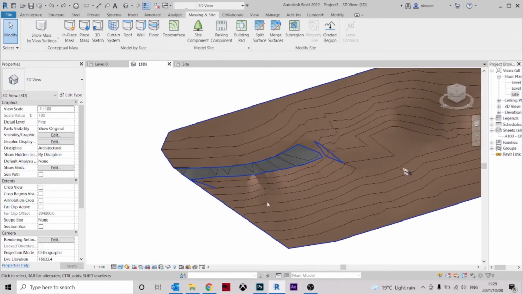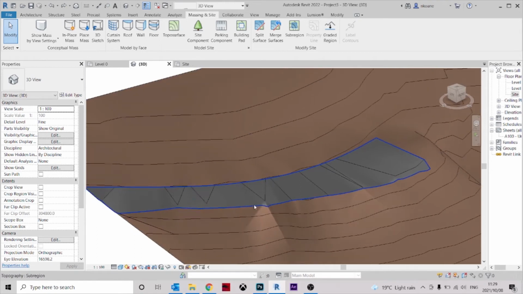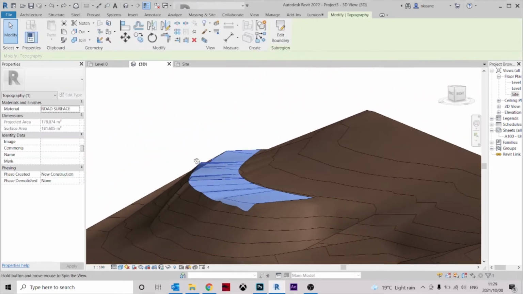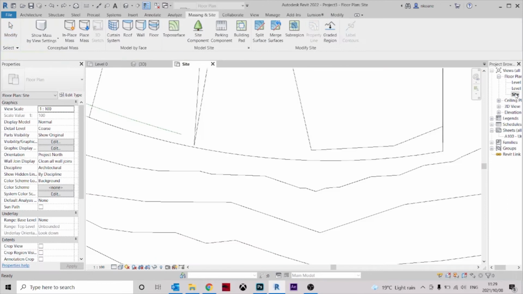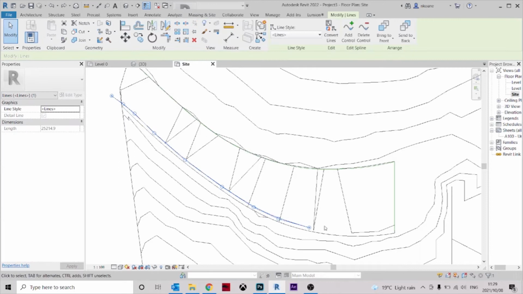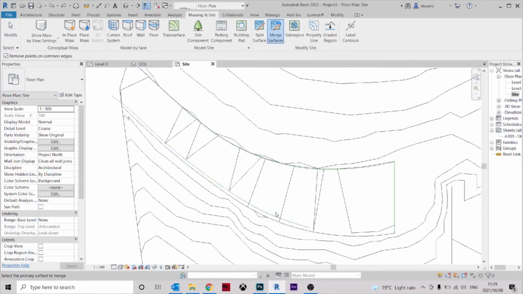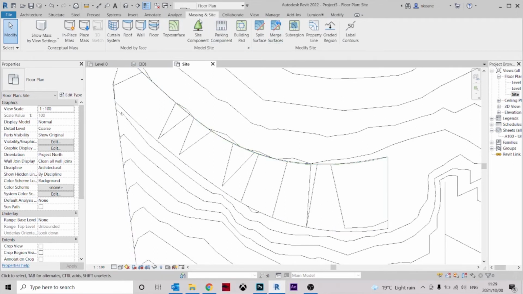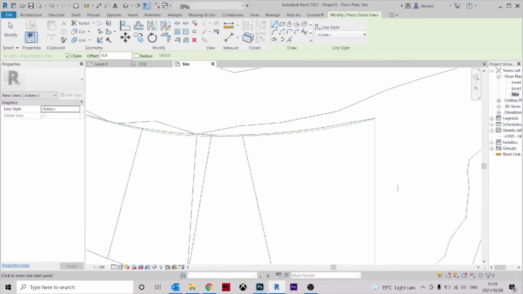In this tutorial, we'll be showing you how to create side kerbs that will be going alongside your driveway on your project. And this is the sub-region that we have inserted in our last tutorial. The first thing that we want to do is to go to site plan and just draw out an outline of your driveway. You can use a detail line to do that. So you can draw your outline like that.